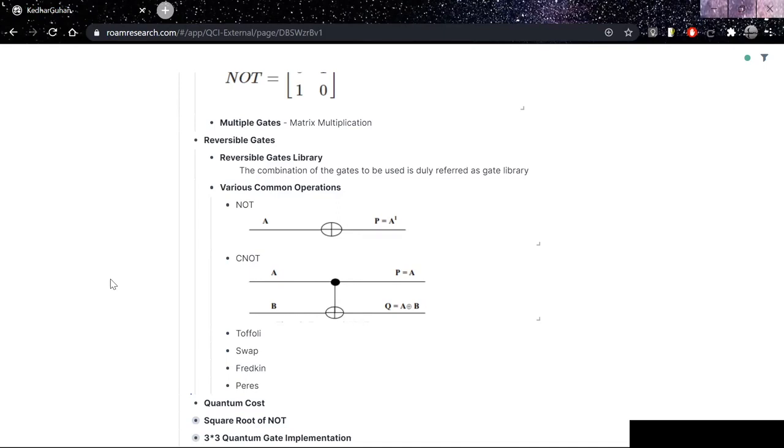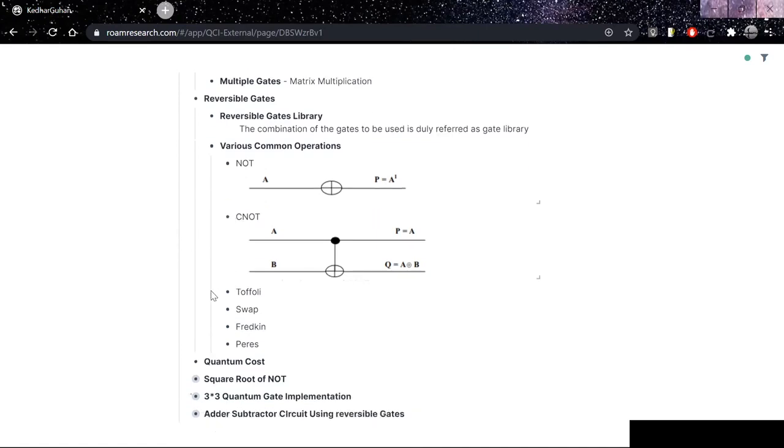Like in classical, NAND gates can be used to form any other gate, right? So they are the universal gates. I mean, they're one of the universal gates in the classical domain. Like that, in quantum, any one cross one unitary operation and two cross two unitary operation can be used as the universal set of gates. So we can have that as V gates and C naught gates, or Hadamard gates and C naught gates. So the basic representation is shown over here.